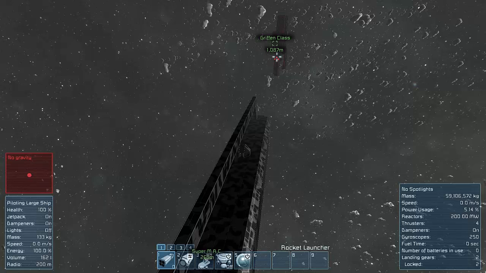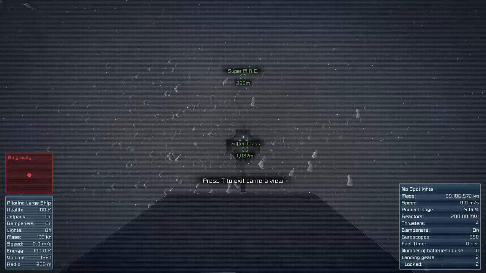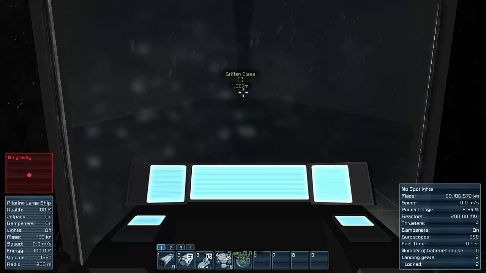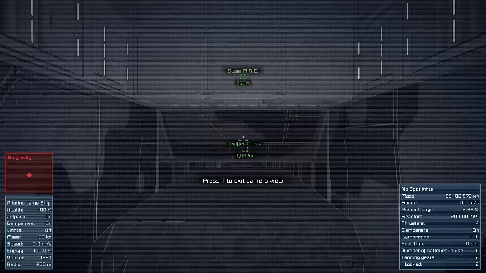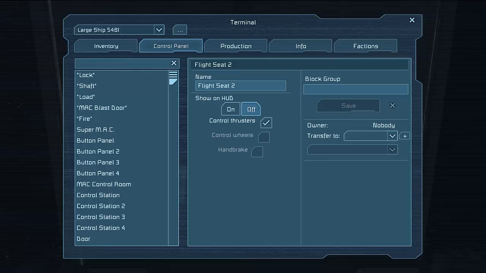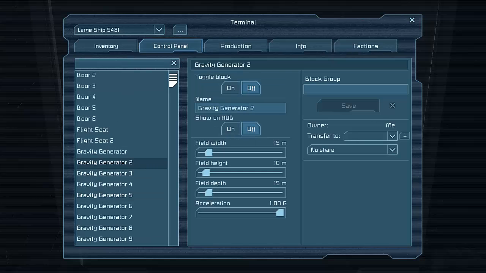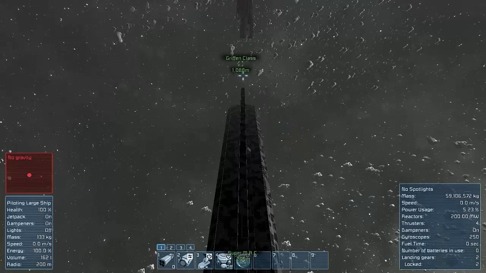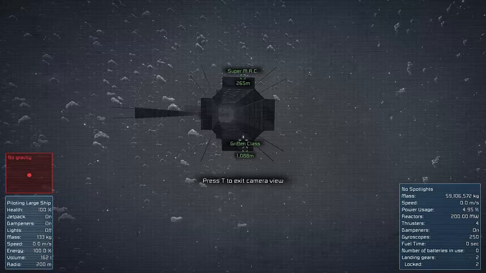So, now that we're aiming at it, take a look at our stuff to make sure everything's okay, which it is. And we want to push number 2 to actually load it up into the shaft. And I'm actually not entirely sure if I left the gravity generators on. So let's take a quick look. I did not. Good. So, get back in. Keep pushing the wrong buttons.